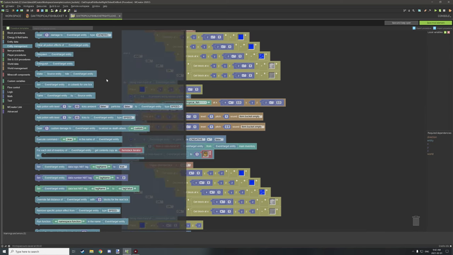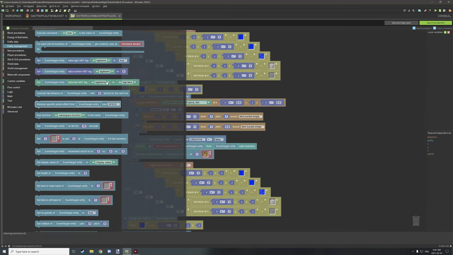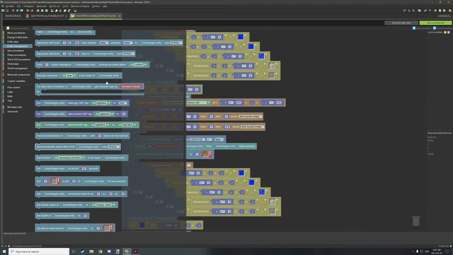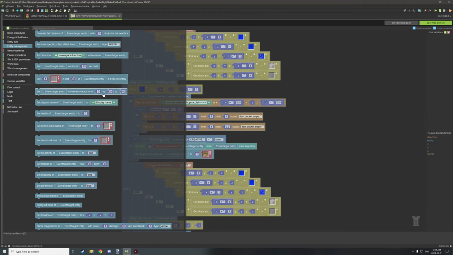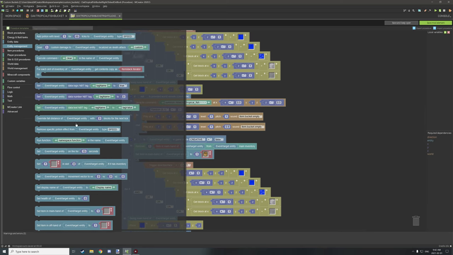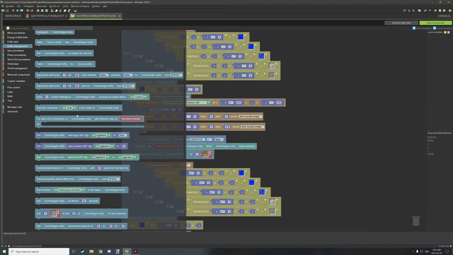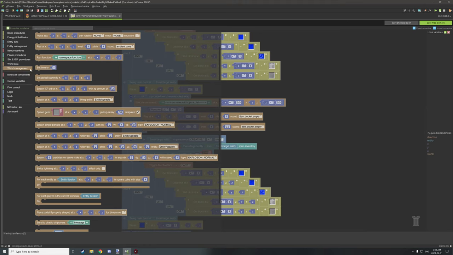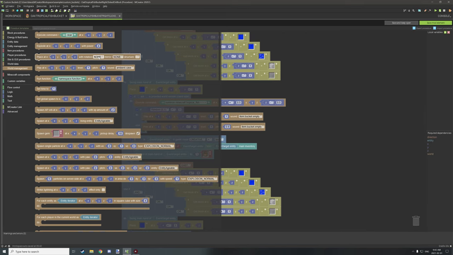If you go under entity management and scroll down until you find, let's see here, where is it? There's an option for spawning an entity. It's just a matter of finding where it is. Let's see. It's on location, I think it was somewhere near the top. So entity, that could be wrong. One sec, I'll try to find it. Okay, so it's actually under world management, not entity management. And you can find that near the top.